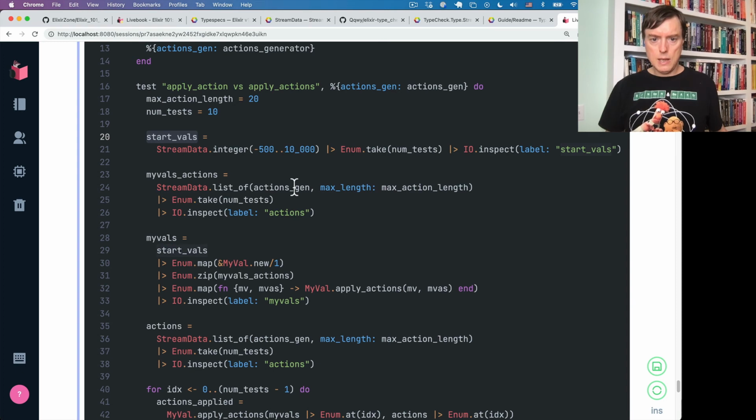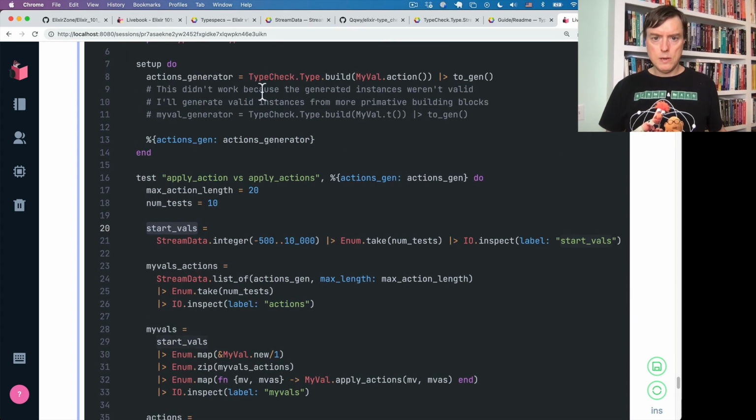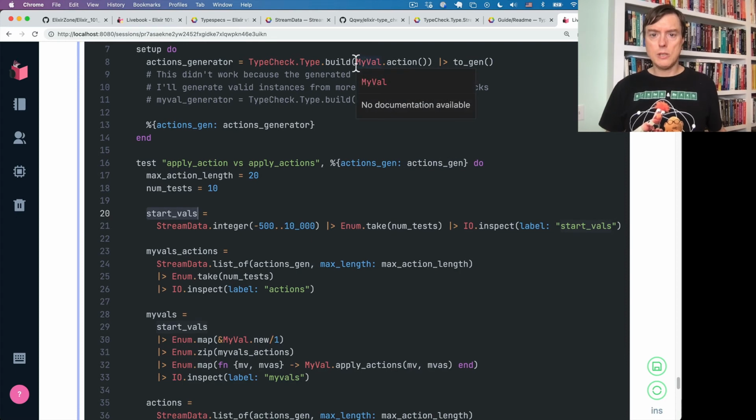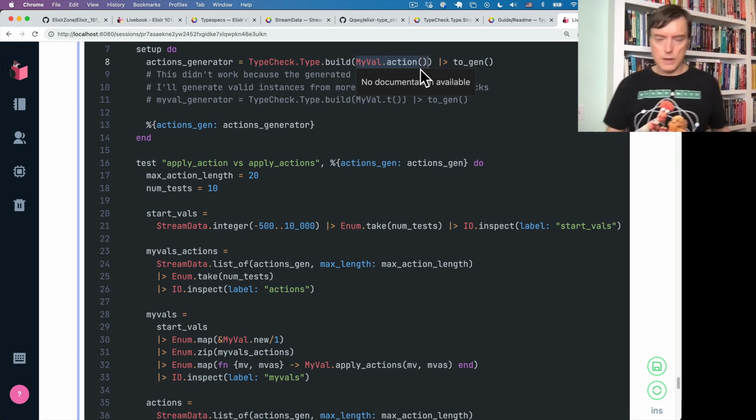And here we're going to take the actions generator, which is up here, this TypeCheck, building the actions out. Notice it's building the actions not from a pre-configured thing, but from my definition in my val of what an action is, which is a tuple with a first element of plus, minus, divide, or multiply, and a second value of a number.